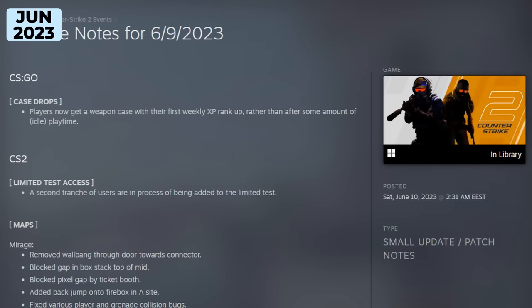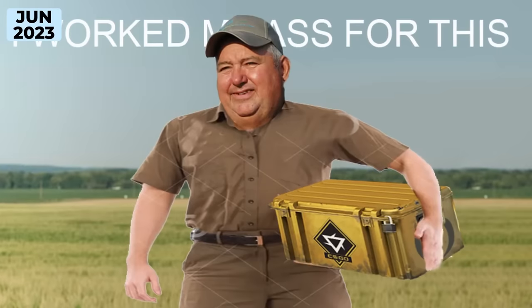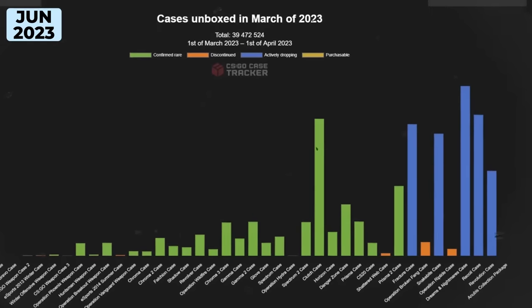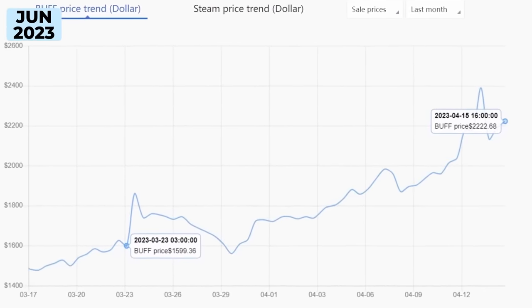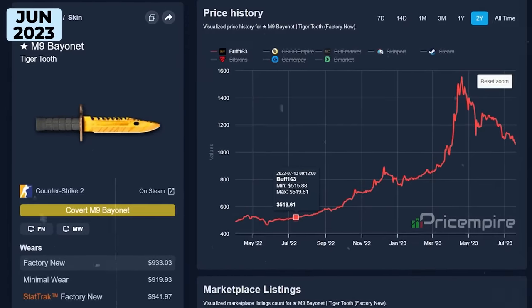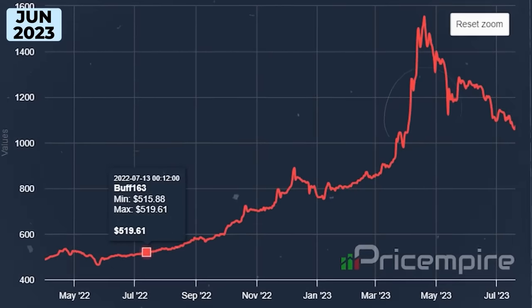In June, Valve changed the way that cases dropped to be a reliable once a week occurrence. This nuked a lot of case farmers for a bit anyway, although it didn't matter heaps since unboxings were coming down anyway. But by this point, it was becoming clear that the skins hype that CS2 had kicked off had been a bit premature. The price of everything was falling again, and by the end of July, many skins had lost the majority of the increase CS2 had gotten them.